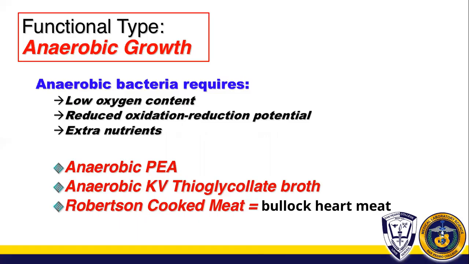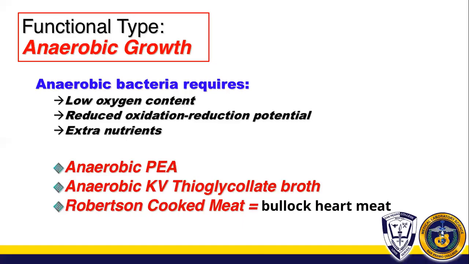And such media may also have to be reduced by physical or chemical means. So we can boil them. Boiling the medium serves to expel any dissolved oxygen. So before using the medium, it has to be boiled in a water bath to expel any dissolved oxygen, and then it is sealed with sterile liquid paraffin.